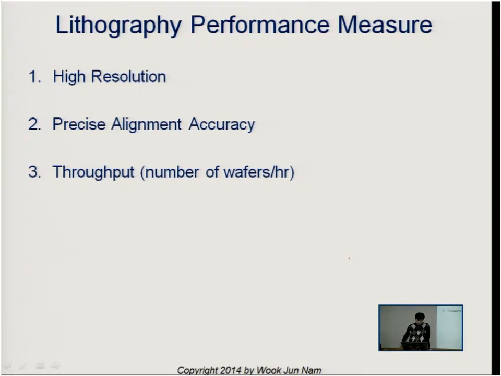So, what is a good lithography? No matter what kind of technology you are using, including optical lithography, or advanced lithography like e-beam lithography or nano imprinting, when people talk about a good lithography, those techniques should offer high resolution and precise alignment accuracy, and throughput is one of the factors to apply those technologies for commercial production.